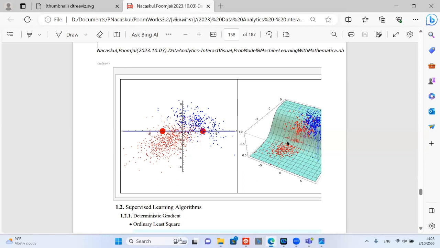However, let's try it the other way. What if each one of your neurons acts like one logistic regression? So what can it do? A canal.